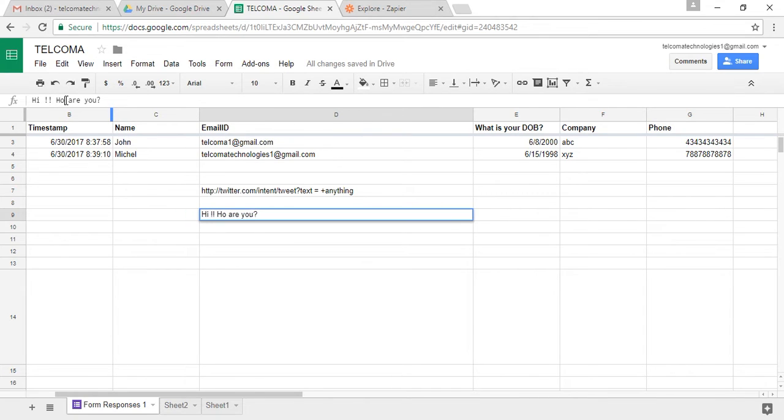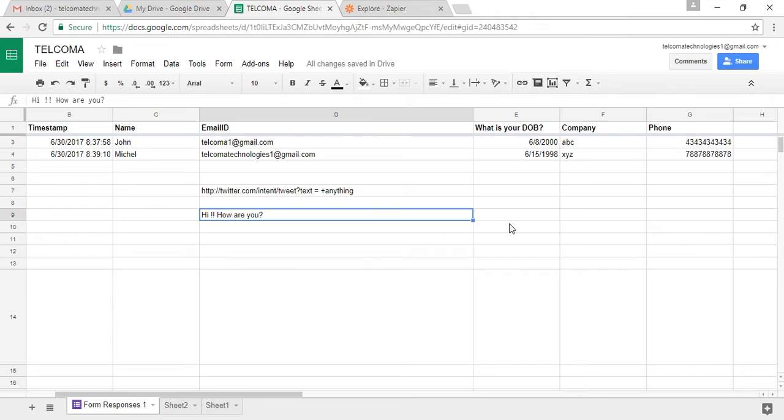This is the response you have got from the Twitter chat. You want to get the length of the characters that you are going to have from your Twitter account.